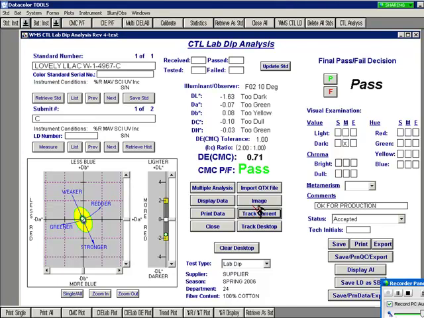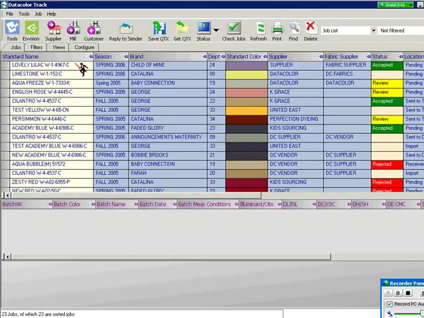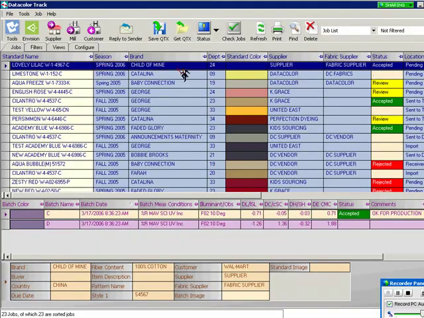Okay. So you'll be able to see what happens. Now you'll notice we have lovely lilac again in the top position, but now a status has been assigned to that particular sample. If you look down here in the batch details section, you'll notice which of the two batches were approved. You see the comment says OK for production. And at that point, Walmart would click on their supplier button to send that information from their Datacolor Track system back to your Datacolor Track system.